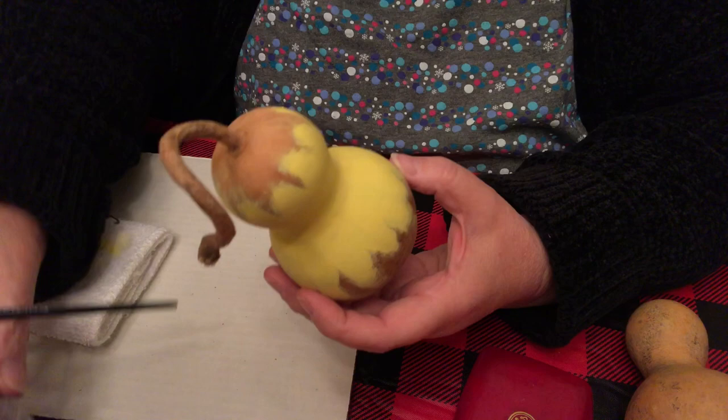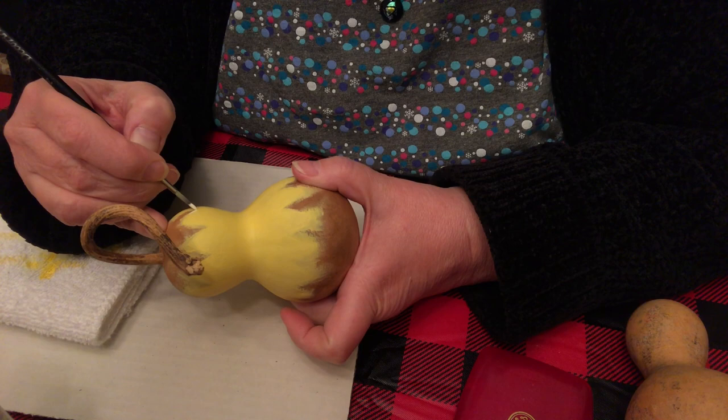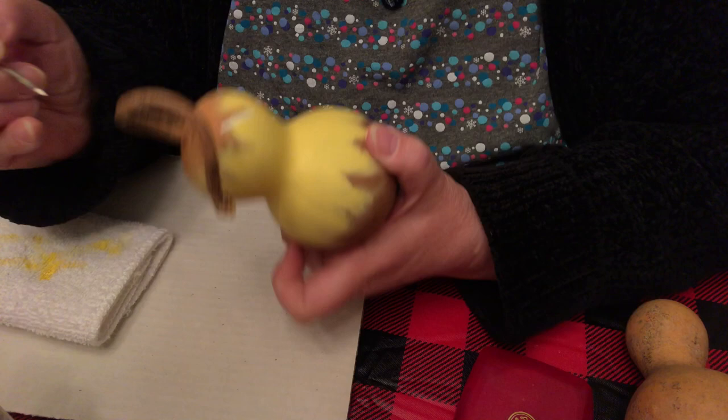Okay, I have a number three round, and I'm going to use it to do the points of the eggshell. See, let's see if I got it. There you go.